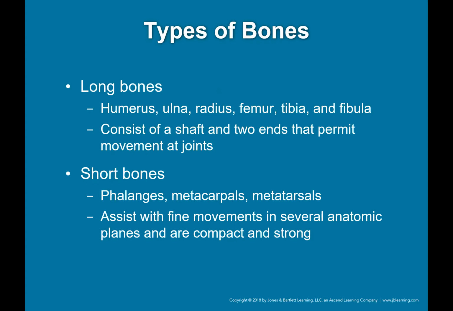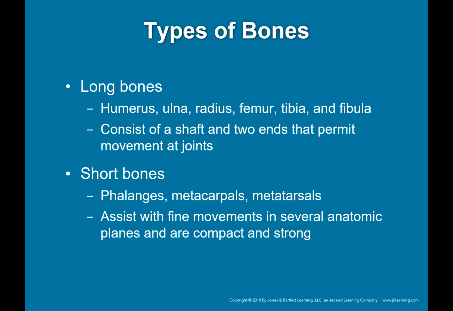Some of our common long bones. So our humerus, the massive bone of our upper arm. We go for the humeral head anytime we're looking for an IO there. Our radius and our ulna in our lower arm. Remember, the radius is always the side of your thumb. Your ulna is always the pinky side. Femurs, we should know what femurs are. Tibia and fibula. Now, long bones are going to have a shaft, which is also called a diaphysis.